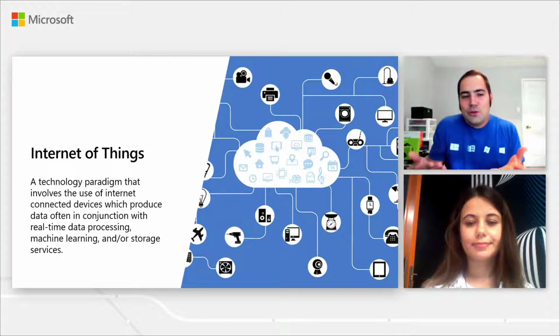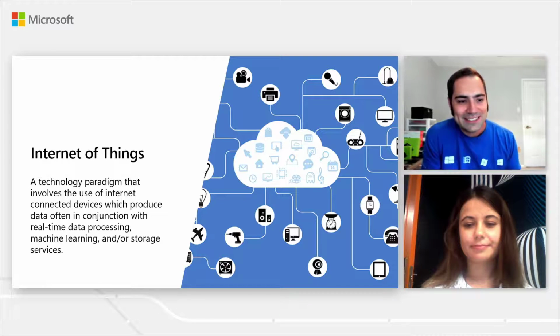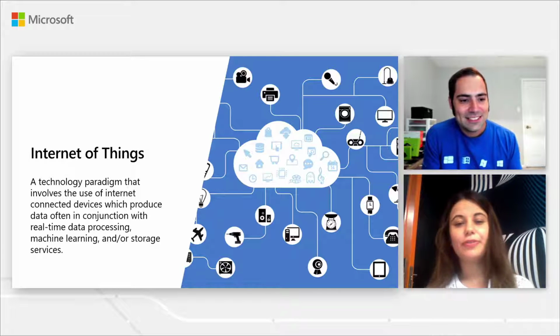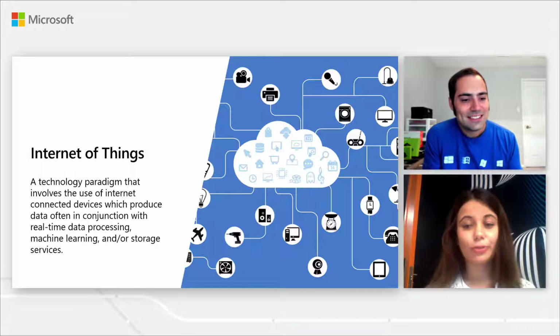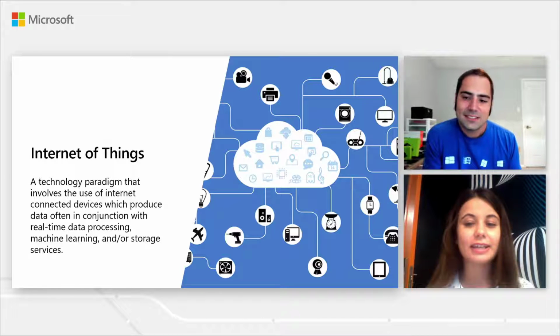Aisha, how about what do you think of when you think of Internet of Things? How would you define that for the audience? So I can define IoT or Internet of Things as a network of physical objects or things which have embedded electronics, network, and sensors that receive and collect the data.